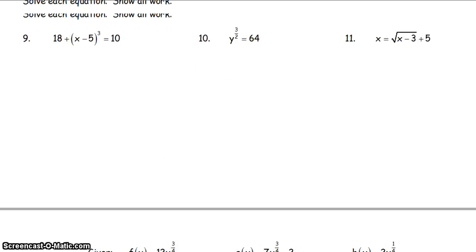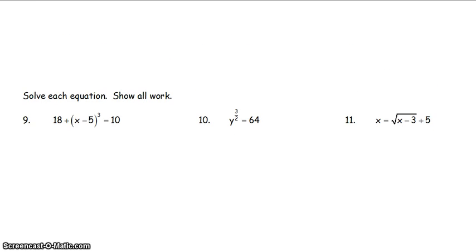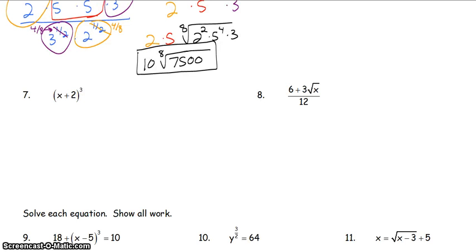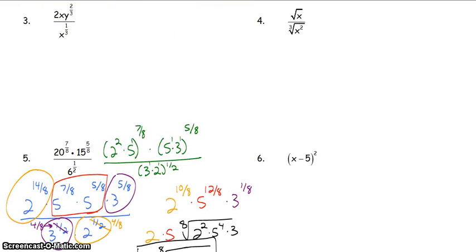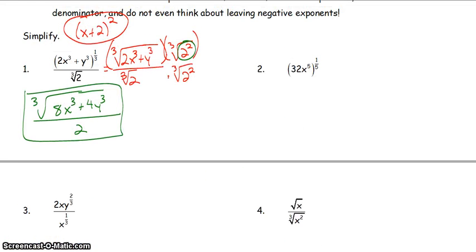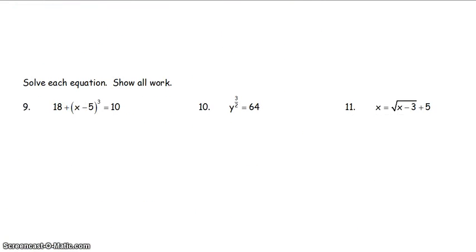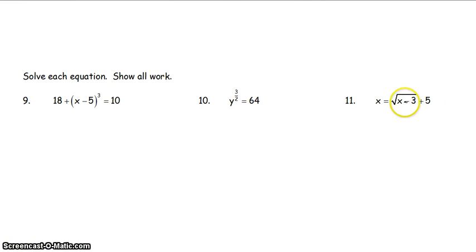Okay, let's do another one. I have 1 or 2 minutes left. Solving these equations. This one over here, number 11. I don't think this is on tomorrow's part. A lot more of this stuff is on tomorrow's part up here. Just simplifying the exponents and going back to worksheet 1. But again, do not square this yet. You need to get the square root isolated, so move that over.